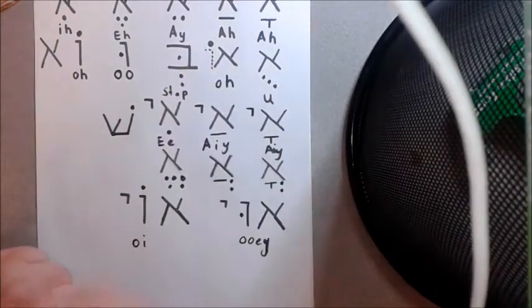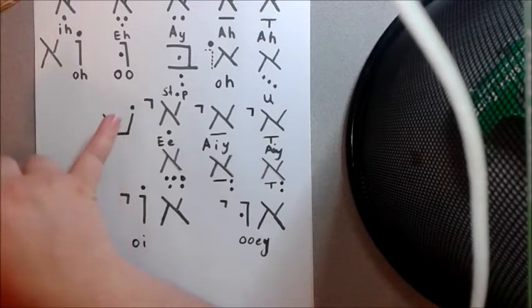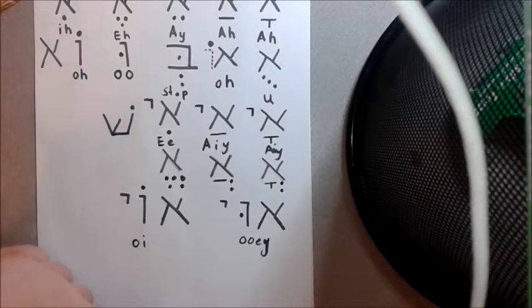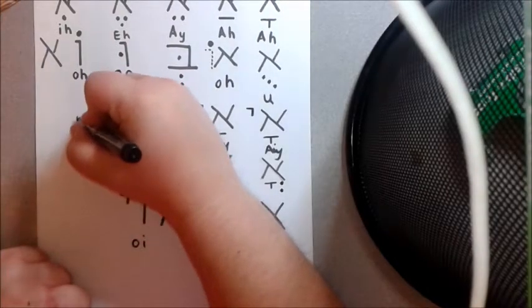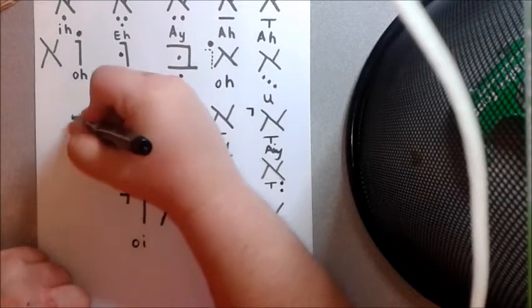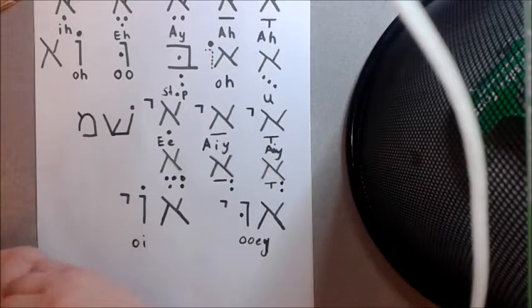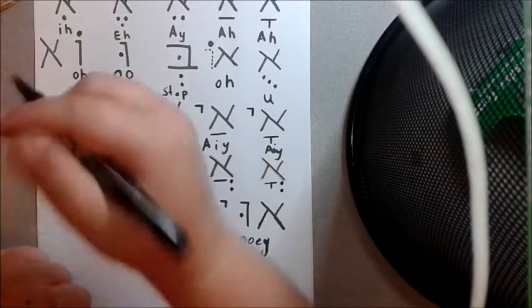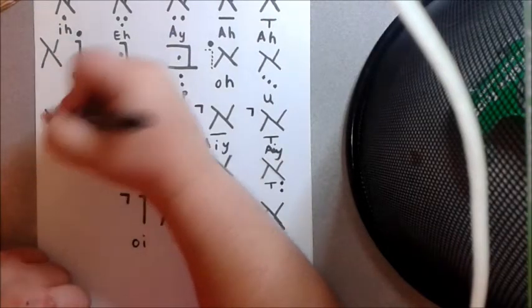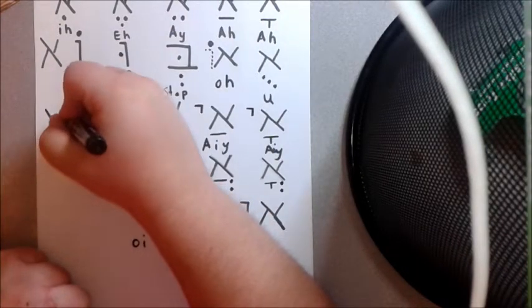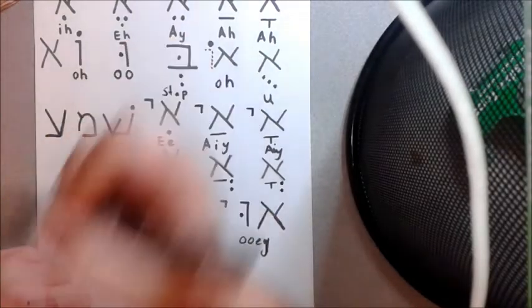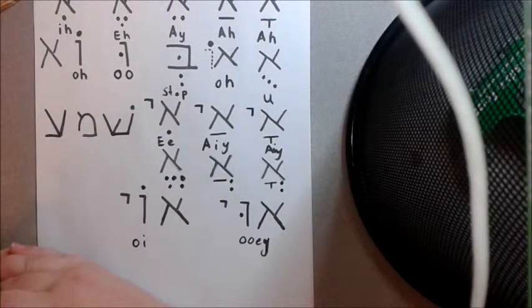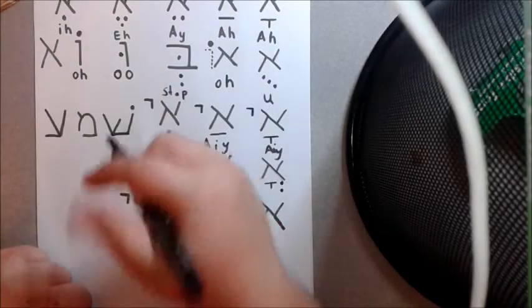Okay, so first we have the Shin, that has the dot on the right side. That's going to be the sh sound. I'm going to do my mem. Like we said, the difference between the mem in the middle of a word and the mem at the end of the word is the mem is going to be more curved, and it's going to have this little opening here if it's in the middle of a word. And then we have ayin, which is also a silent letter, just like the aleph. Okay, it's just going to carry the vowel sound.